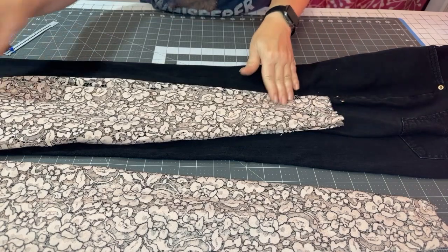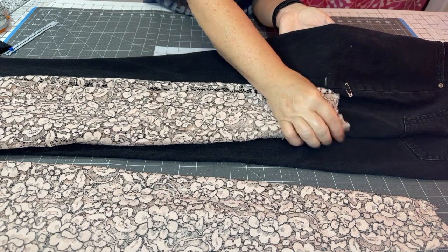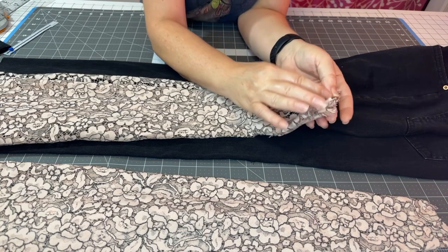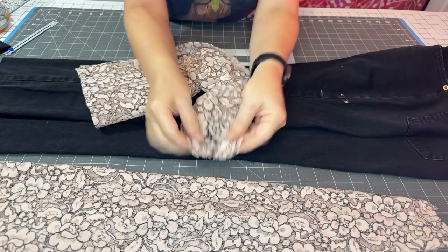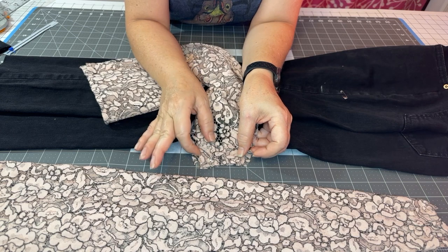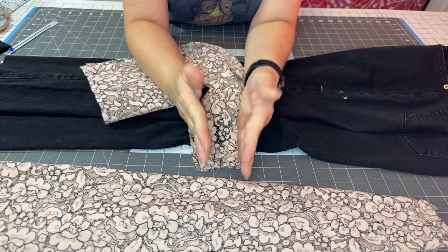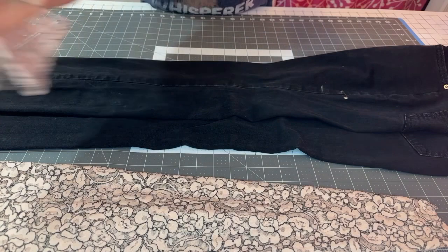So if I was to take this and put it up here, you can see I've got about a 1/2 inch between that white line and the edge of my fabric, so that's going to be my seam allowance. And I'm going to cut out, this width is 3 inches across with this pleat in it. So it comes up to about 3 inches right here, roughly. So what I'm going to do is allow a 1/2 inch seam allowance over here and over here, and I'm going to take it to 2 inches as far as how much I'm going to remove from the jean seam line, the side seam.